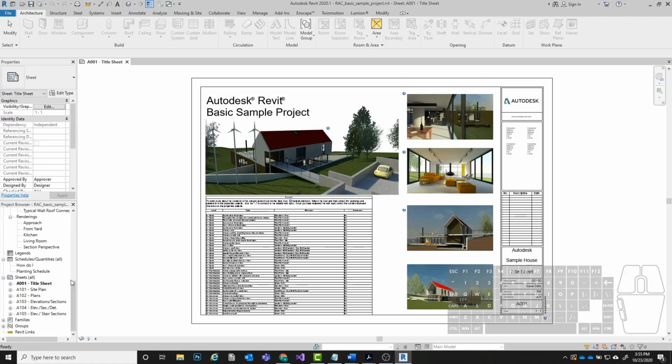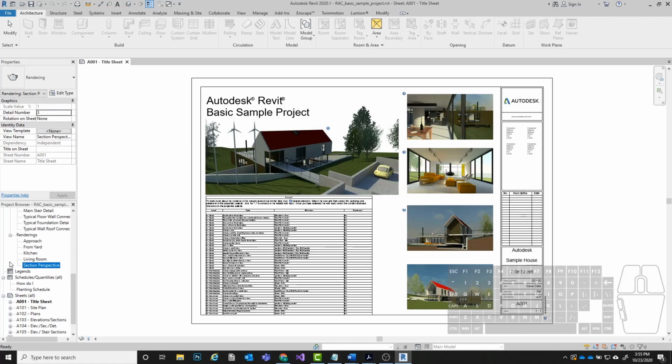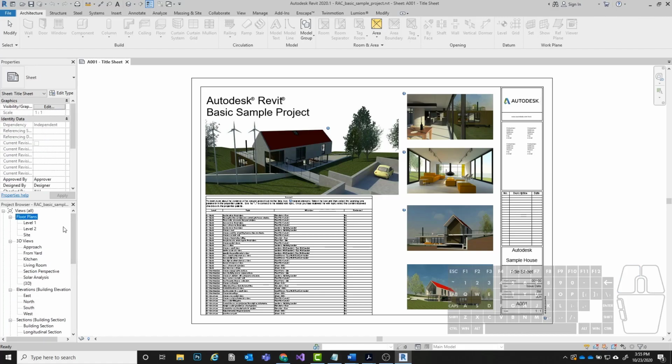Again, going back to AutoCAD terms, everything above where it says legends, so anything from the top down at floor plans to renderings, for example, you can think of as our model space. And then anything below that is things that have to do with our paper space.